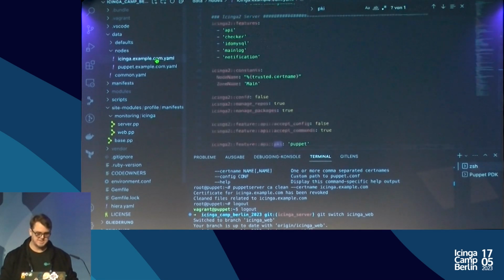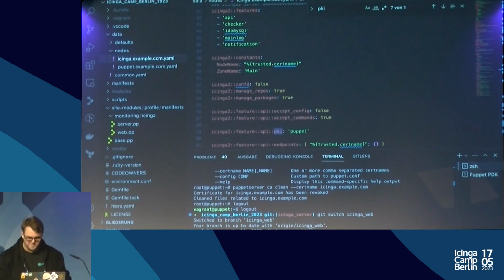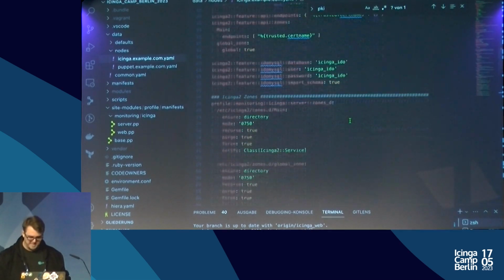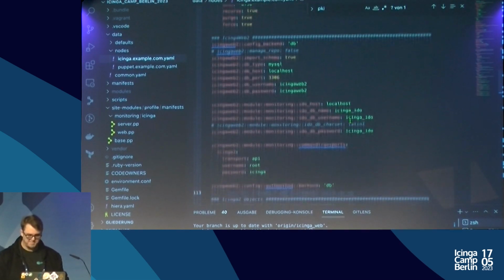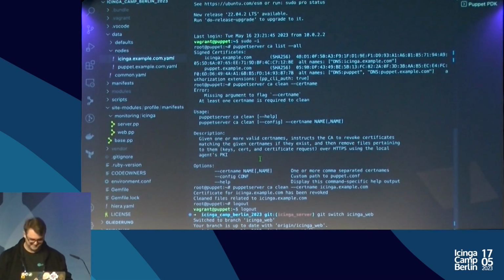And in the Icinga YAML, the data, I now have a part for the Icinga web, where I specify which database backend to use, where the IDO database is, and which command transport I want to use. I want to use the API here, as I mentioned before. I have the root user, and I have to use this. So let's see if we can have a working web interface.